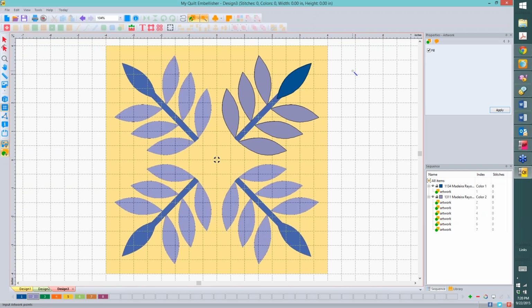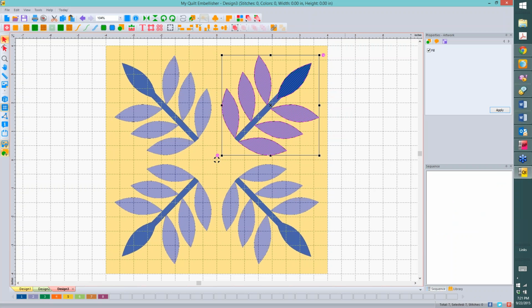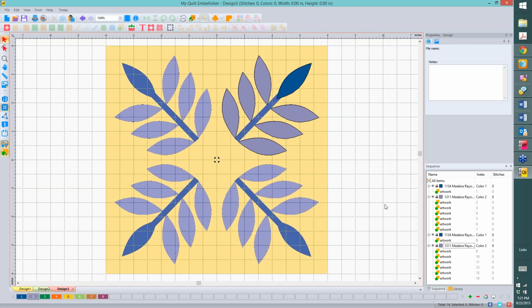If you're going to send a design to someone and you don't want to send multiple designs, or you want to save it for future reference and not have to match them up, one thing that I typically do when I'm adding artwork to a design is once I'm finished, I will select everything or do a Control-A and right-click, copy, right-click, paste. And now if you look over here to the side, I've doubled the number of artwork elements that I have, okay?